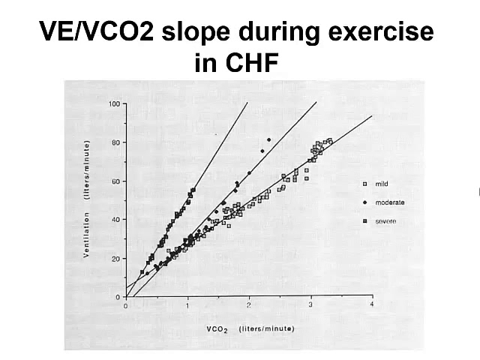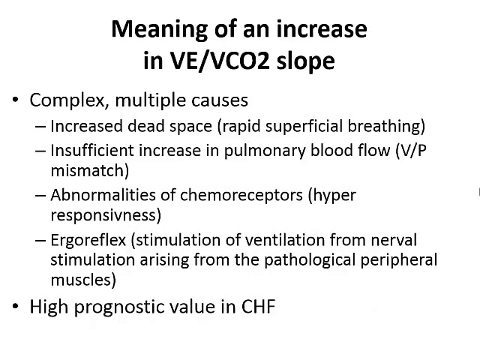For example, if you assess patients with heart failure, you can see that in severe heart failure, this slope is much steeper. That's to say, to expire 1 liter of CO2, you have to ventilate not 25, but sometimes 60 liters per minute. And this participates in the impression of dyspnea. I won't have time to explain the cause because it's very complex and we don't know exactly what is the meaning of this.